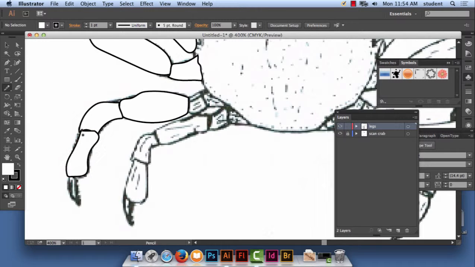So make some objects so we can start coloring them. Make some objects. Any objects is fine. Always try and go back to the beginning.